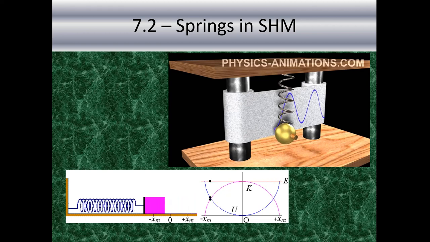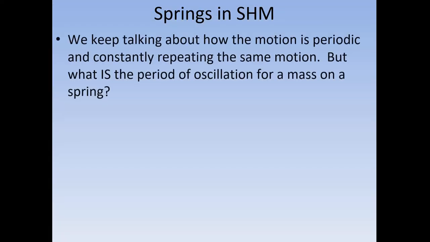Hey everyone, so this is going to be the last thing to talk about before we get into one of the major aspects of this unit, where we're actually going to talk about how to find the period of this harmonic oscillator. We've been constantly talking about these objects, pendulums, springs, circular motion things, these systems that repeat their motion periodically over and over again. We found some ways to find period, but are there any other ways?